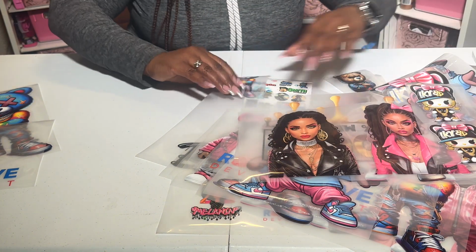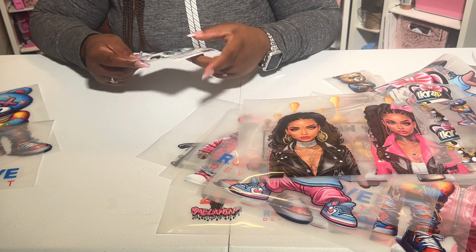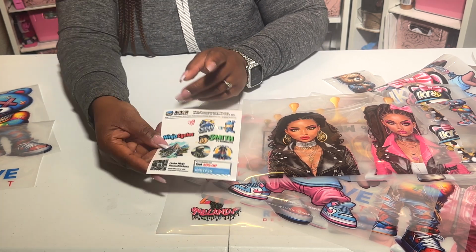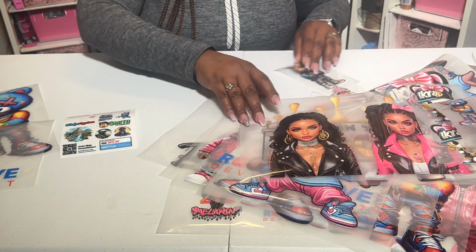Ninja Transfers also makes perma stickers, and these are samples. You can put them on cups, mugs, cards, different things. These are just how small, I guess, they can get them as well. But these are perma stickers. And they also make patches, and I can't wait to try some of those patches.